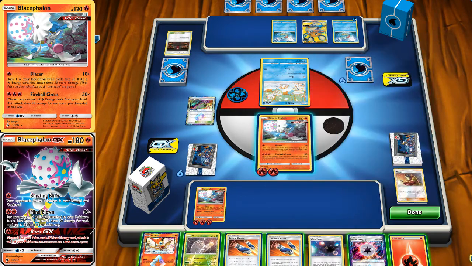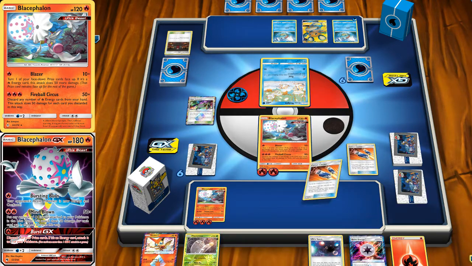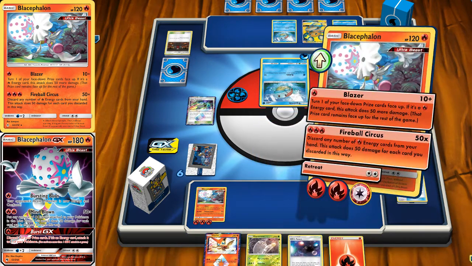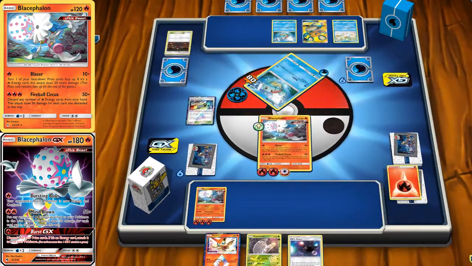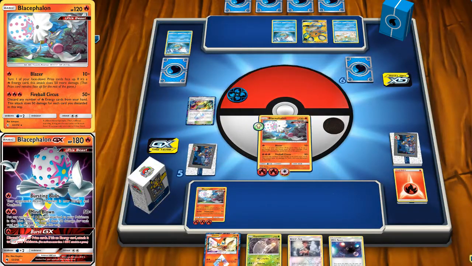Because if I get lucky, I just kill this Vulpix. Or I could guarantee the knockout on the Squirtle. I should guarantee the knockout on the Squirtle with the attachment. That's probably smarter to do. So we'll attach the Beast Energy, and then we'll Fireball Circus. We'll just do that. Then I don't need to worry about it. I can take a prize. Let's see if the Blazer would have done it, by the way. It wouldn't have, so I'm glad that I didn't.